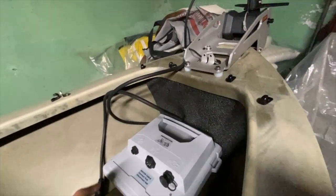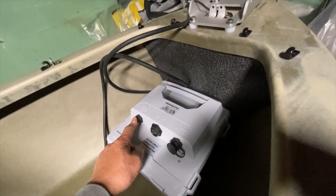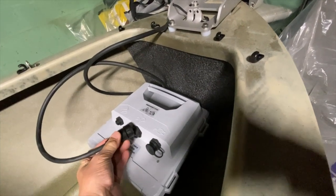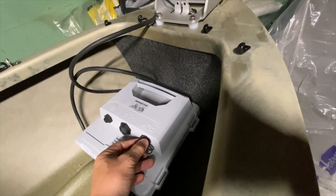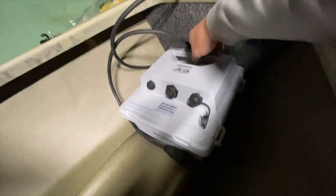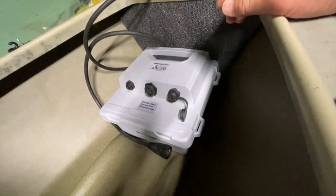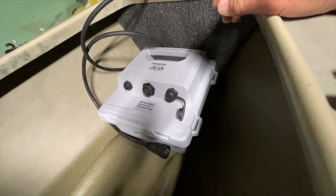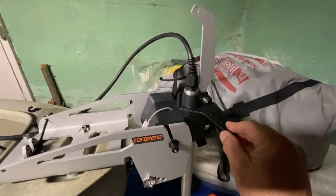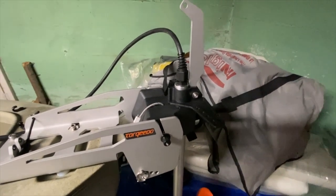I put the foam insert right back in. Here's the lithium-ion Torquido battery — it's watertight. There's a charging port, and they give you two chargers: one you leave at home and another to charge from your car. One connector goes to the motor and the last one connects to the control unit. The battery sits very snug at the very back and doesn't need any cords or straps to secure it — the Ascent H10 has a little space that keeps it secure.